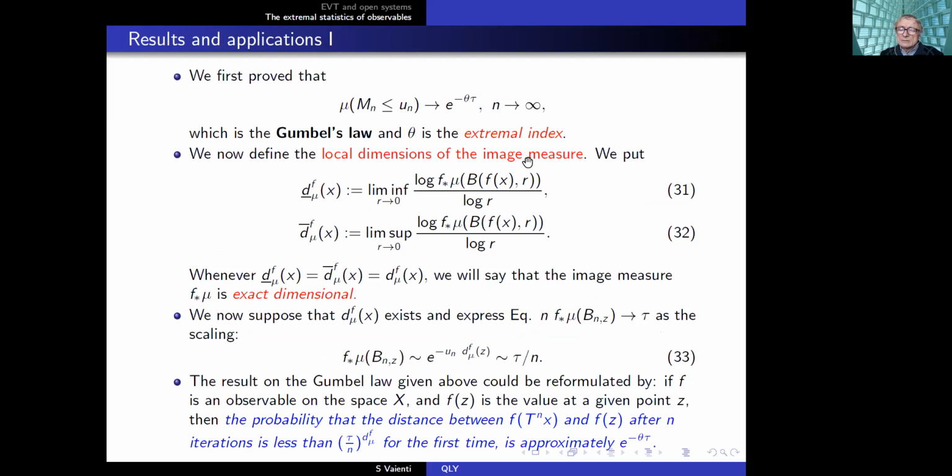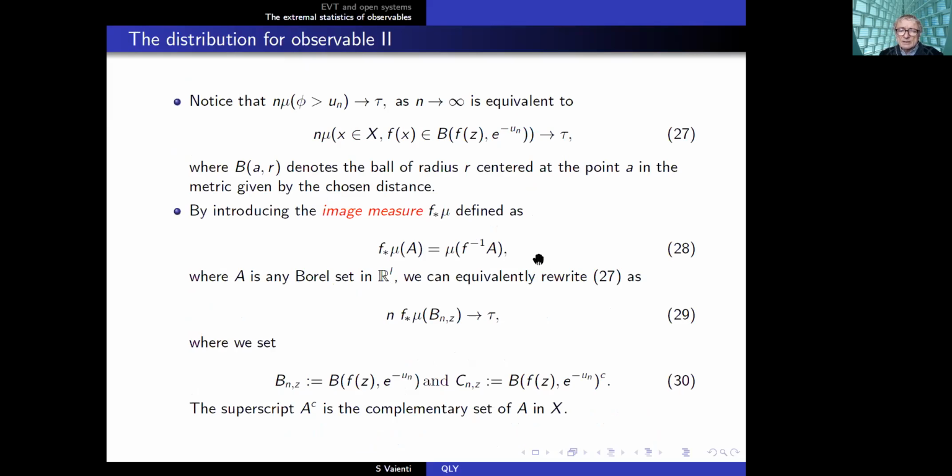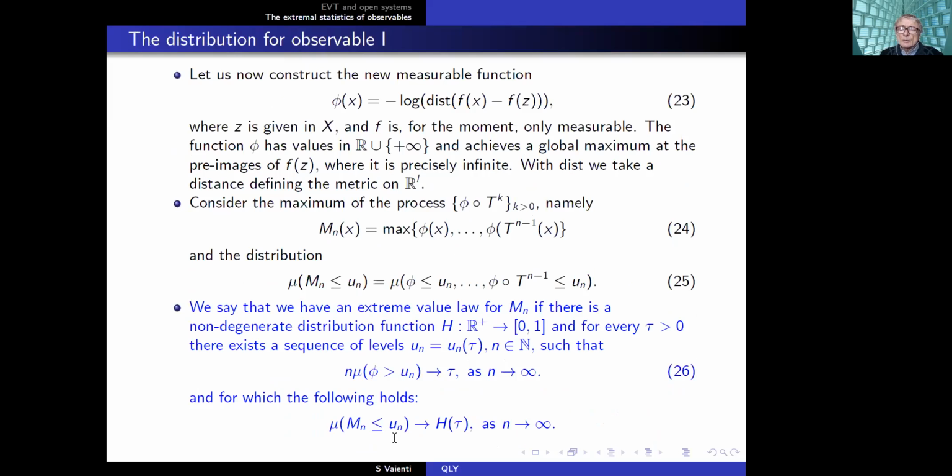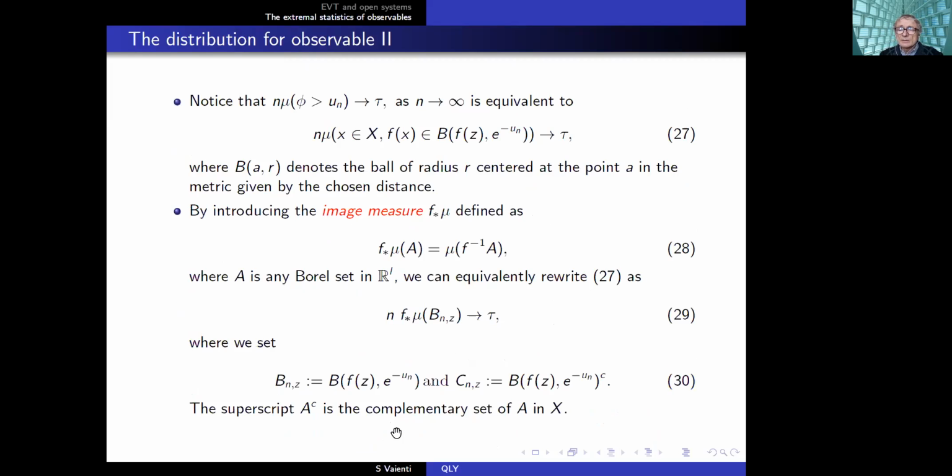It turns out that these quantities are very well studied, and there are some very nice results about them, which I'm going very briefly to show you. And with the extreme value theory, we can get these numbers, because these numbers are related to the u_n, and we can numerically compute the u_n. So for this reason, I want to present this result, because they are useful for the application.